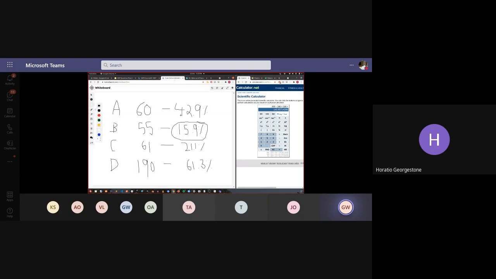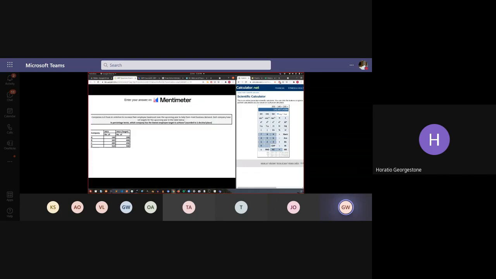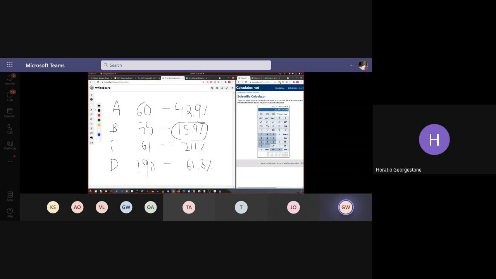It's 142.9%. If we go back to here, we got 42.9%. So it makes sense, right? Because it increased by 42.9%. So now it's 142.9% of what it was. But this is a much quicker way to do it. You just divide the final by the initial. Now, it doesn't tell you the percentage change, but we don't actually need to know the percentage change. We just need to be able to put them in order and work out which one's the largest. And also, you can pretty quickly see that the percentage increase is 42.9%. So that would be my recommendation there.